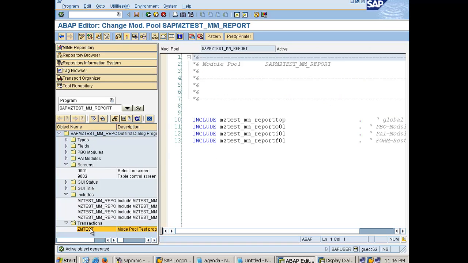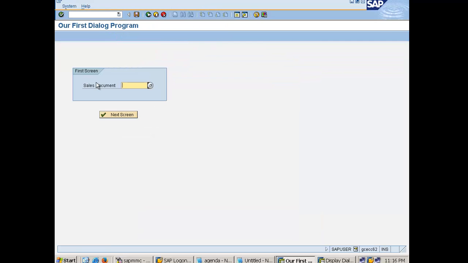If I go to my T code, just remember that call screen statement, that is how you navigate between the screens. If I click on this, let me debug this quickly. What happened?